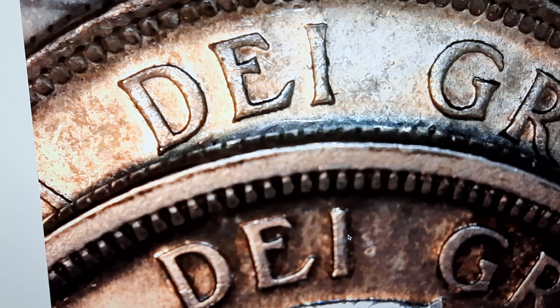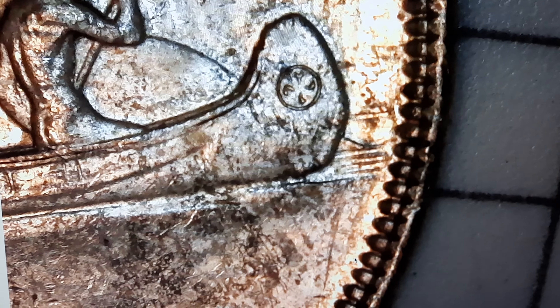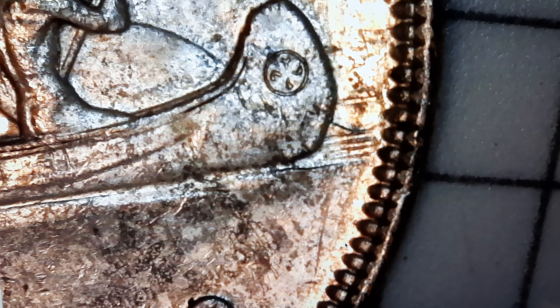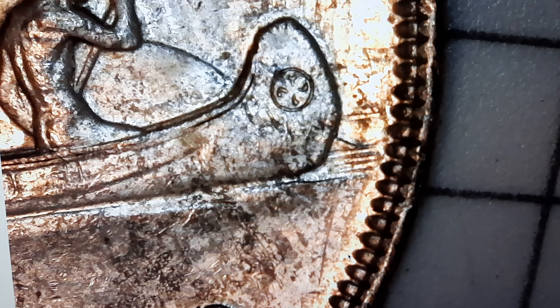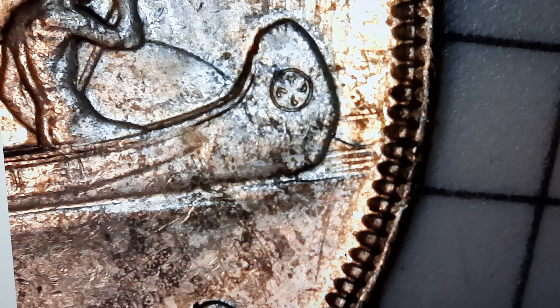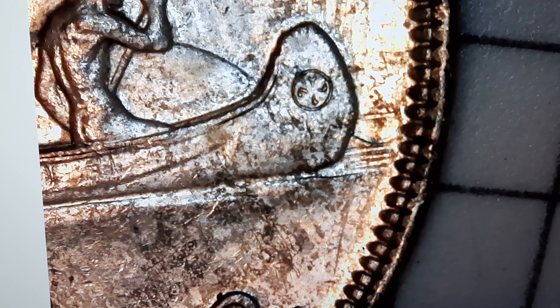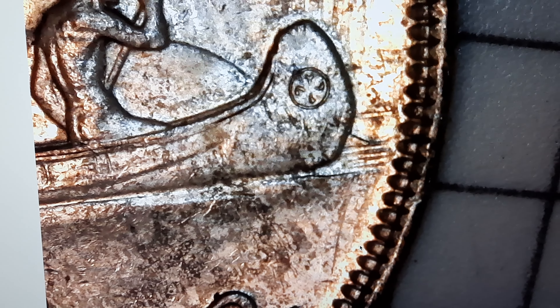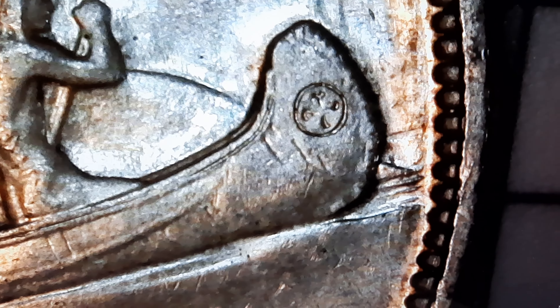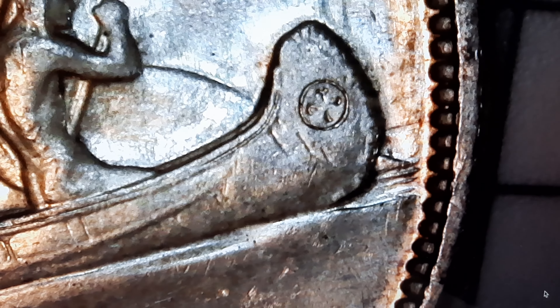You can see the point of that 'E' versus the blunt one here. Flipping this one over, it looks like it's probably the short water line variety — these water lines don't extend all the way to the canoe. This is a scale of course; it's not like there's a fixed percentage that are full, short, or Arnprior. The truth is these dies were polished over time and the more they were polished the less defined the lines became, so you just have to decide: does this look full, short, or Arnprior? It's a little arbitrary. We're getting a nice mix — here's another 1953: no shoulder fold and definitely the short water lines variety.